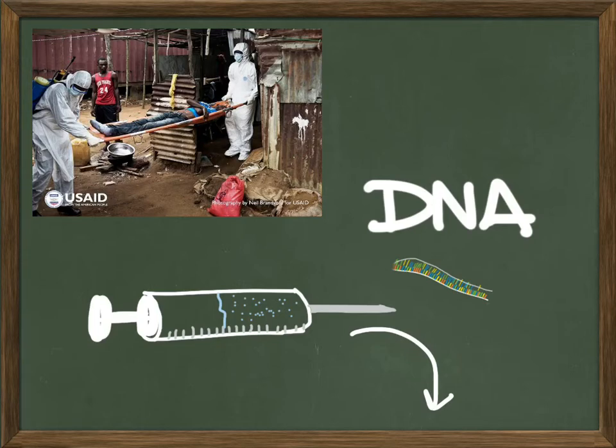Again, look at this scene from West Africa. Do you think the government in this country has got the funds to promise to purchase millions of doses? No, they don't. There was no commercial motive to develop an Ebola vaccine. The drug companies just didn't see that there was any profit possible from it. Now, the vaccine was eventually developed and is stockpiled by governments all over the world, but it was done as a non-profit venture by non-governmental organizations with government funding.